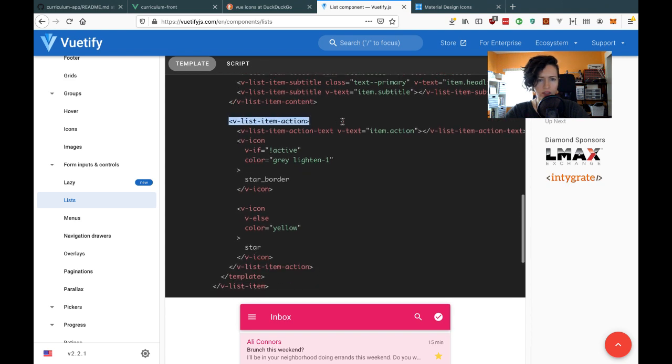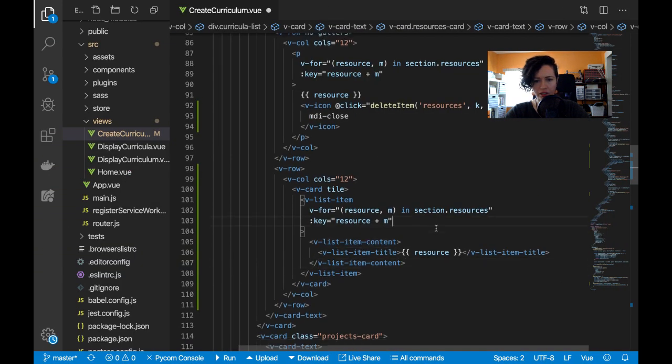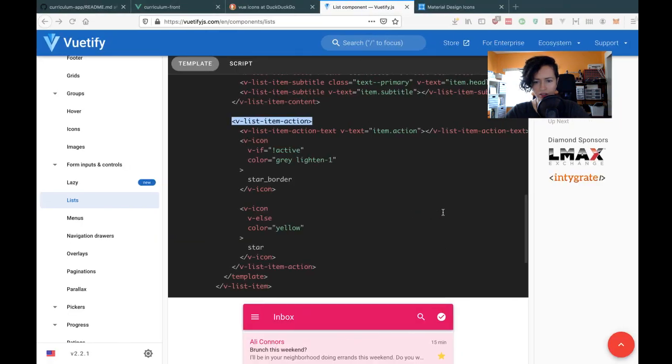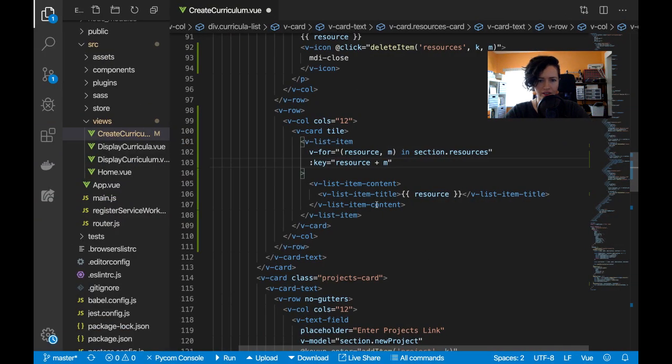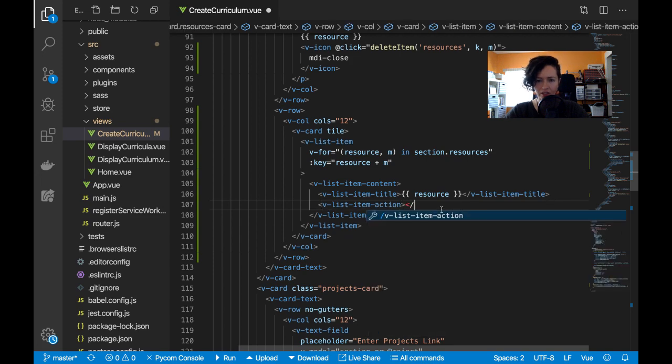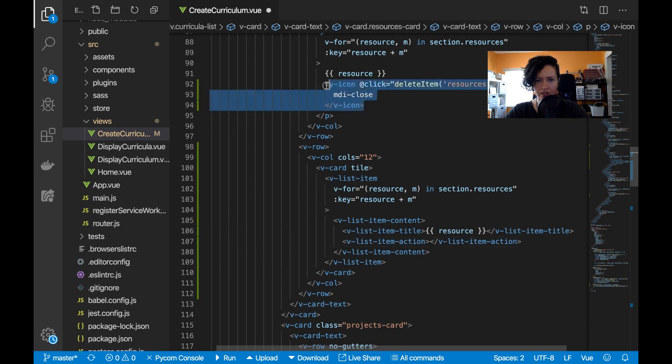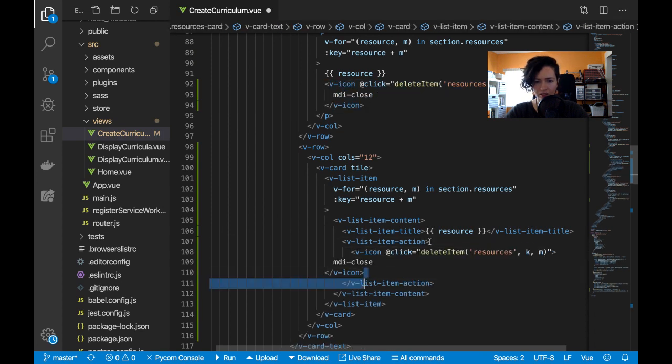Okay, so I have this. Let me use the item action because I'm guessing that will put it on the other side here like the star is. So let me do item action and then put the icon inside of that. Oops. All right.